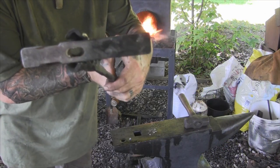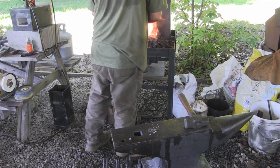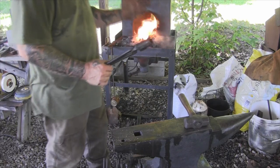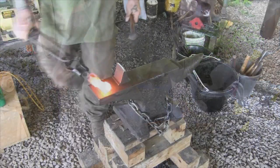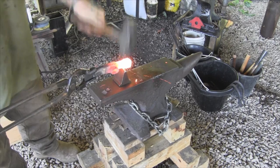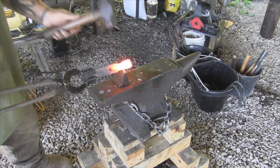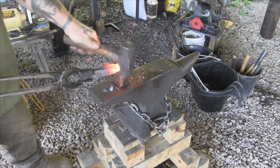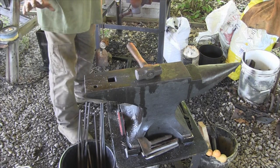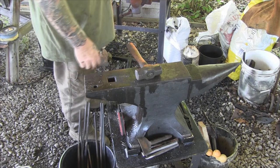We've got that epoxy burned out of there now. We're going to heat the front end of this thing up a little bit to change the shape of the head on that hammer and get it more condensed. I'm going to leave the back end alone for a few minutes — it needs to be shaped up and trimmed — but I'll leave it so I have something to hang on to while I'm forging the other end.